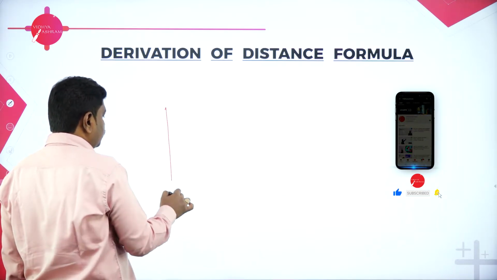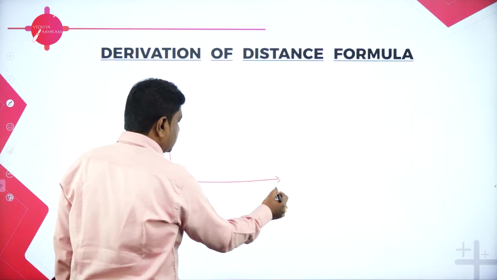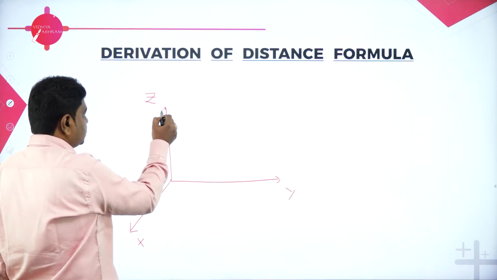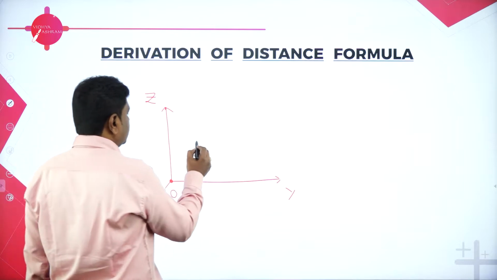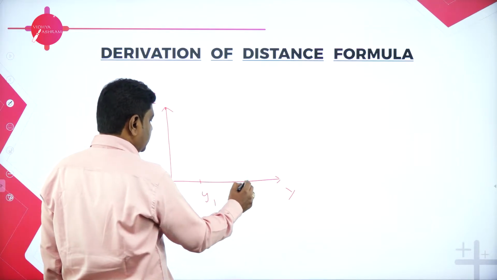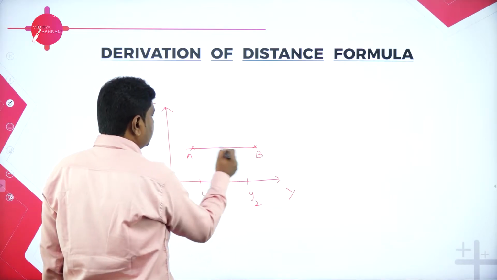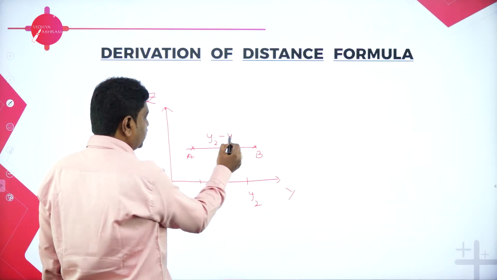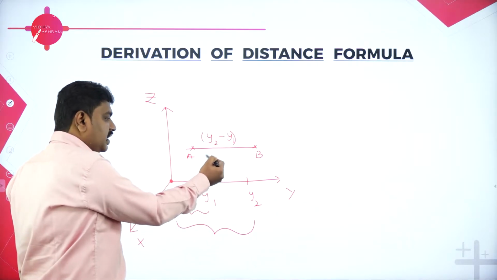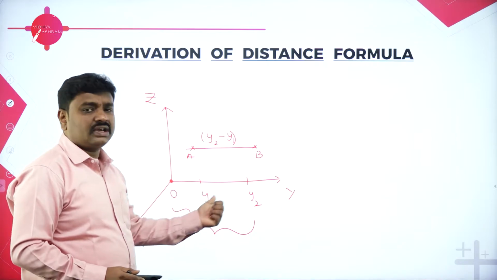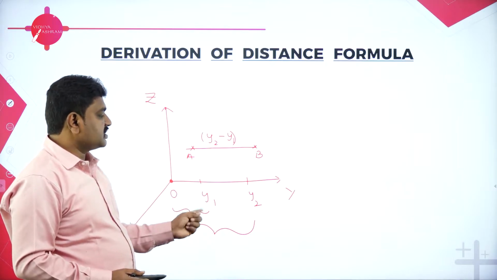Suppose, if I take 3 dimensions, so you know 3 dimensions means what? X-axis, Y-axis and Z-axis. So in 3D, we should represent 3 axis system, and point of intersection of all the axes is origin. Suppose this is y length y1, this is y length y2 from origin. If I take 2 points, say A and B, the length of AB is difference between y2 minus y1, because here to here y1, here to here y2 minus y1. If line is parallel to any axis, the length is difference between the coordinates of that axis. So now this line is parallel to what axis? Y axis. So the length is difference between y coordinates.